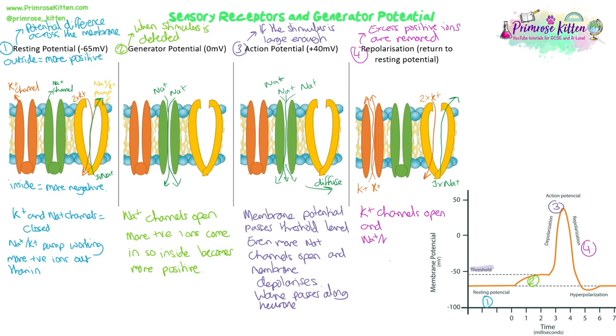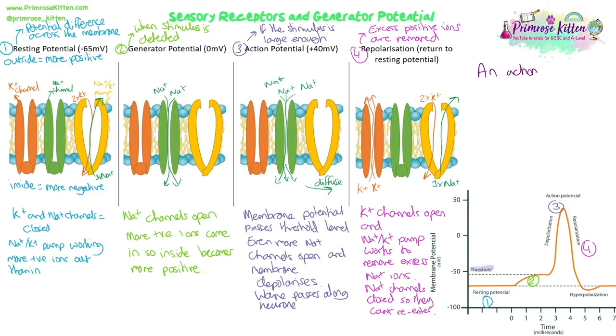And the sodium potassium pump gets back to work, putting out 3 sodium ions for every 2 potassium ions coming in. The potassium ions are also able to diffuse out of their own channels down the diffusion gradient, so they're able to just leave. In total, we're pumping out and diffusing out more positive ions than we are keeping, and that eventually makes our membrane potential go back down to about minus 65. The important thing to note is that at the peak of the action potential, around 3 on the graph at the bottom, the sodium channels close and the potassium channels open. That then allows us to start getting back to resting potential.